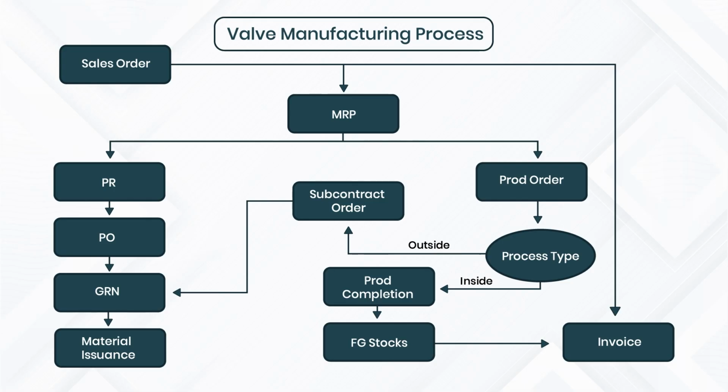Based on the sales order, material requirement planning is created, which will calculate the material requirements for all the sub-assemblies based on the required date of the FG through backward scheduling concept. It further auto-segregates the manufacturing and procurement items and releases the respective documents: for the manufacturing item, a production order is created, and for the procurement item, a purchase request is created. Once the PO is created, it can be converted into GRN. So now the materials are inverted through GRN, which is ready for the production.